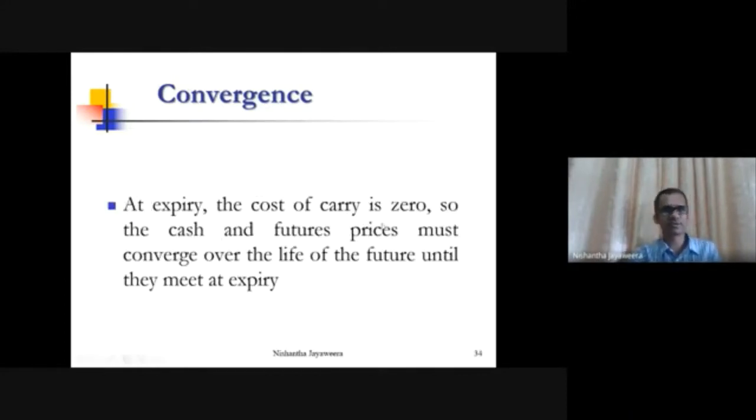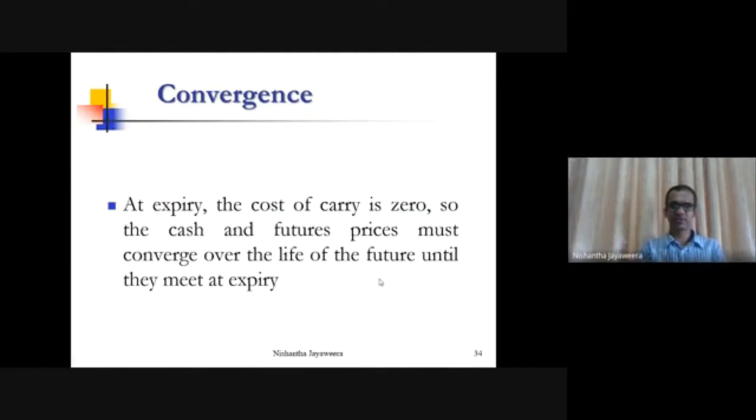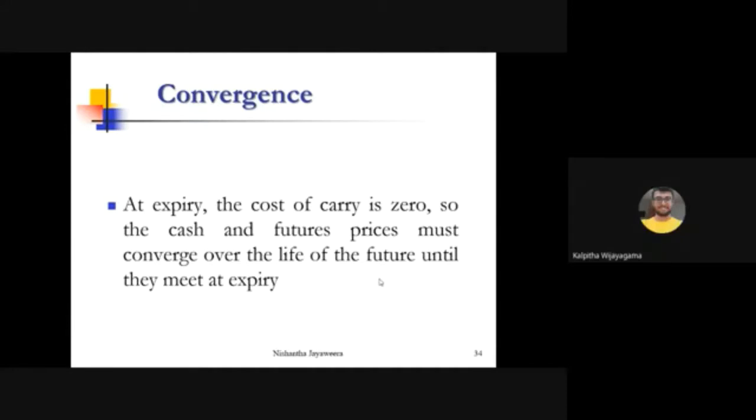So at the expiry, cost of carry is 0, benefits are 0. Therefore, spot equals futures, and there cannot be any price difference. If you have a price difference between the futures contract and spot on the expiry date, what would happen? Arbitrage. Again there's an arbitrage: one will buy the cheap one and sell the expensive one. Again, prices will get adjusted quickly and come to an equilibrium. In that also we can justify that on the expiry date, the futures price should equal the spot price. So it has to be equal to the spot price in the market, right? Yes, yes.